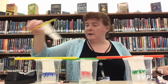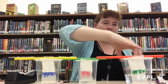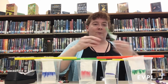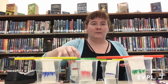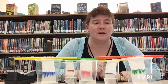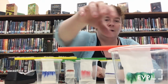So let's get the purple one in a glass. There it goes. Move it over here. All right. And the brown one. There we go. So we've got five different colors here and they're all moving. Now that it's starting to stretch some of the colors out, you may be noticing something. Let's see if we look at the green one. Let's move it so you can see it much better.